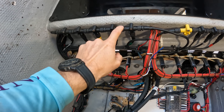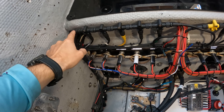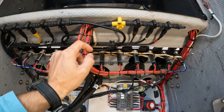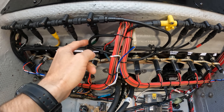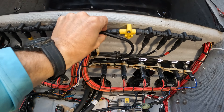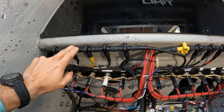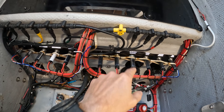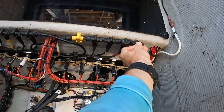Everything on the electronic network talks to each other through this backbone, and we've actually got a little bit of trouble with it — some random issues going on. So today we're going to show you how to troubleshoot this network pretty quickly and easily. The backbone starts on one end with a terminator and ends on the other end with a terminator. You don't want any kind of bends in the cable; you want it straight all the way across.